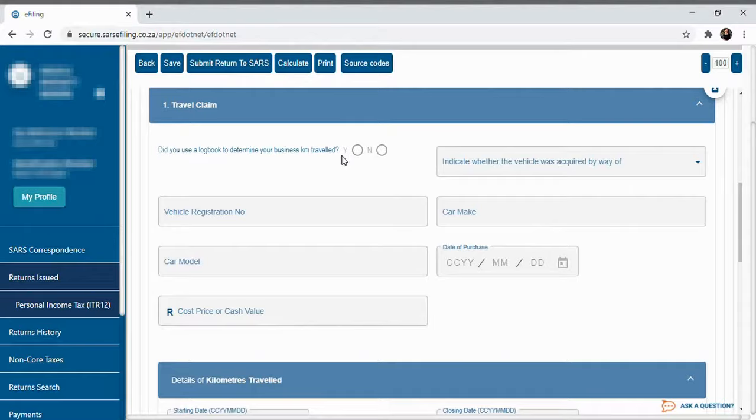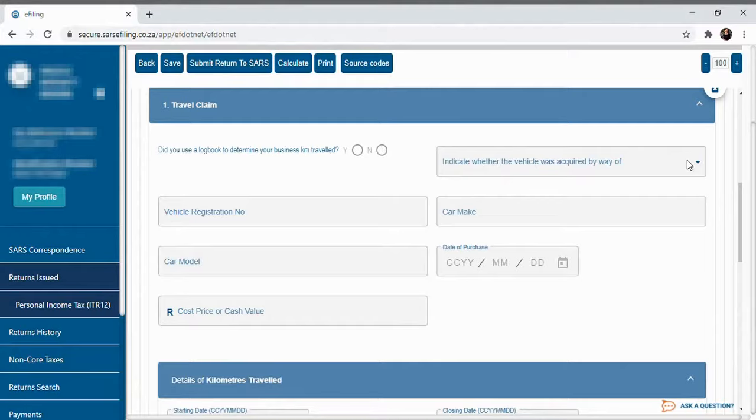If you did not keep a logbook, I am so sorry to mention this, you would have been missing out, because SARS decided a few years back that if you don't keep a logbook, they're not going to give you the deduction. So guys, please keep a logbook if you do get a travel allowance. So let's assume that we do keep a logbook. So we say yes, which I can't input on here because they know that I don't get a travel allowance.